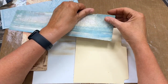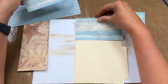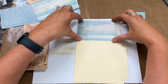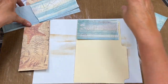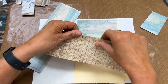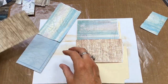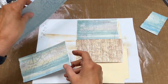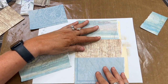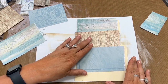So I'm just gonna tear these and fit them onto my page here. And that's nice, like that. And then we'll take some brown. And I'm not making it necessarily a master board, but I just want to use some of the colors that are in here. So we're just gonna put some pages here on that, just like that.